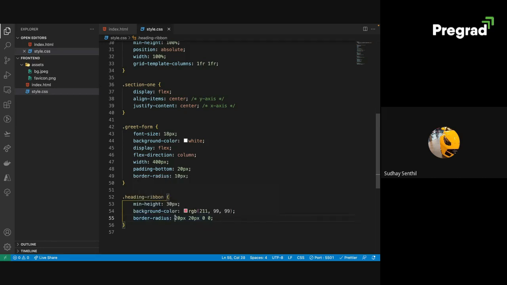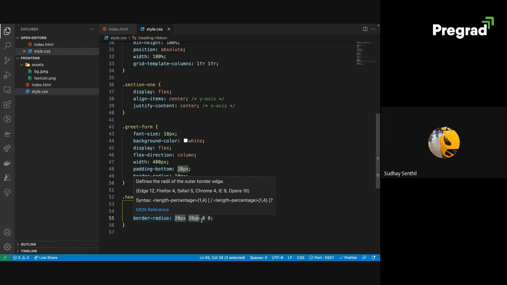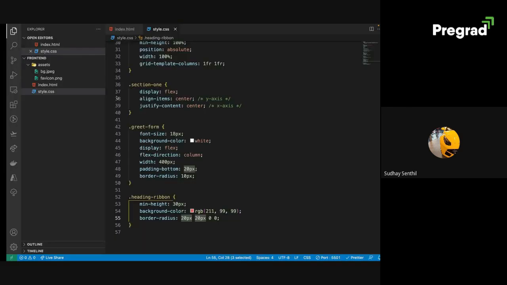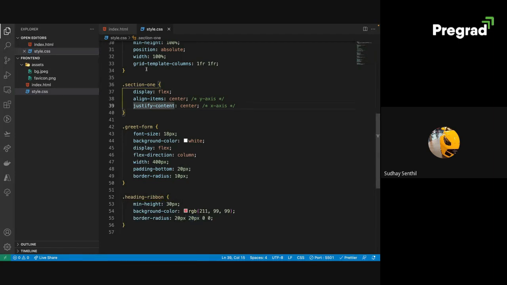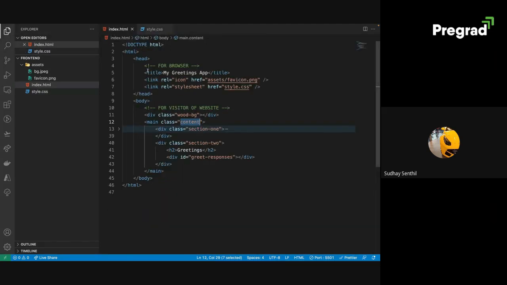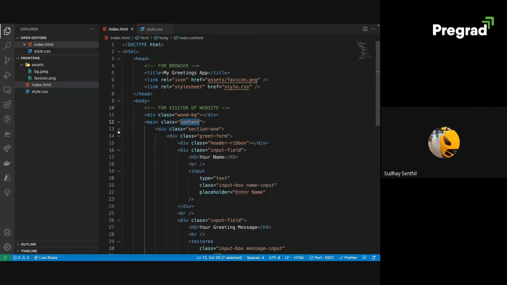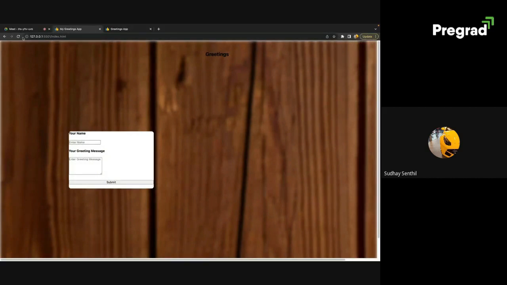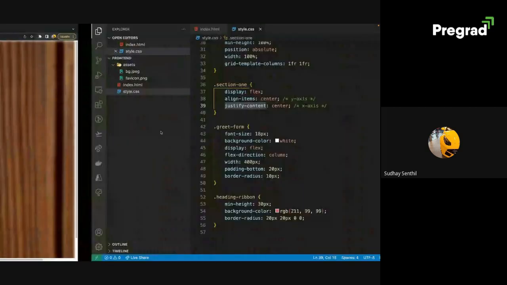So I'm telling the top left has to have 20 pixels, top right should have 20 pixels. Both the bottom ones should have 0. If I can see that. Okay, looks like it's not loading up. Okay, let's get back to it.